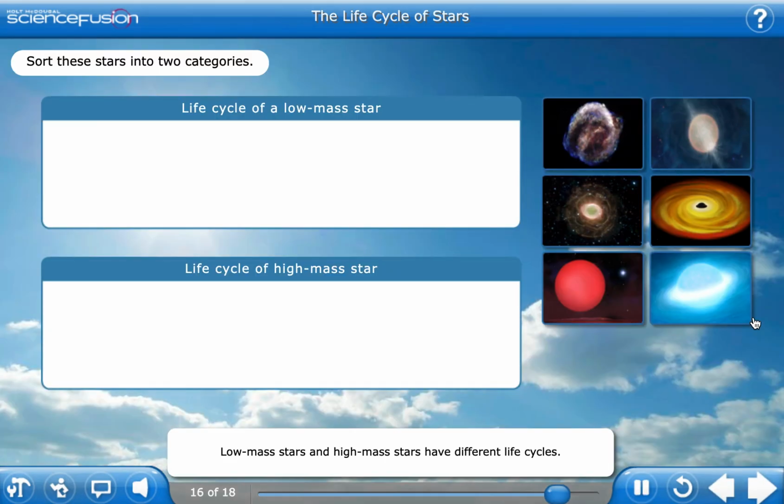Low-mass stars and high-mass stars have different life cycles. Drag each image into the correct category box.